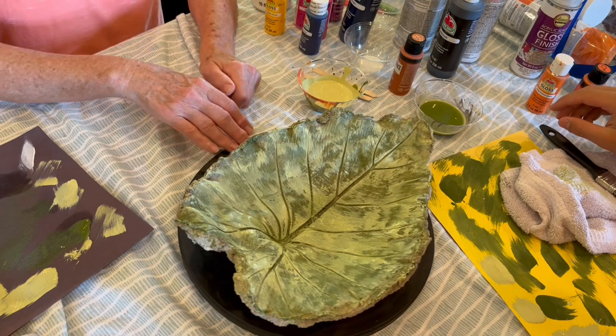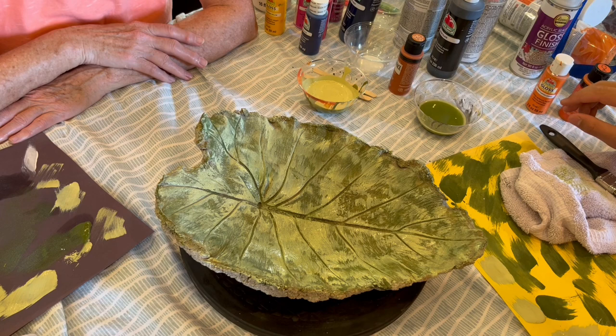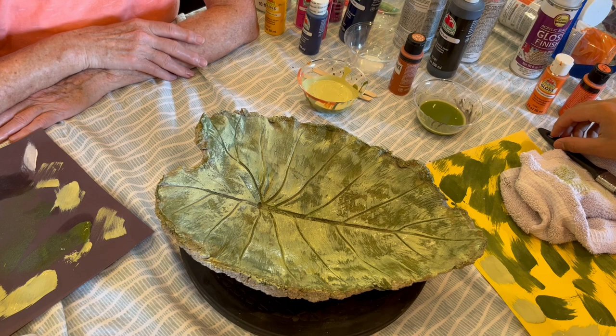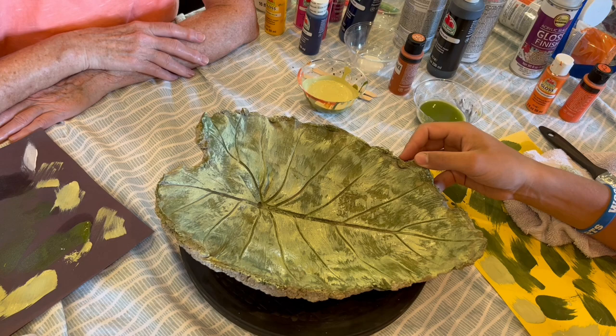Dry brushing is the way to go and you can do as many layers as you want. On the first one that we showed in the intro, Gran probably did 10 layers at least on that thing. But there's a point where too much is too much — three layers is probably a good number. You could do your base as a dark and then your next one as something like a medium darkness, and then your last layer could be something bright, like a yellow or something. You just have to play with it and have fun.